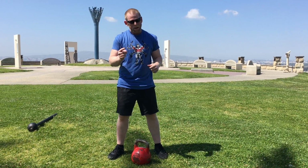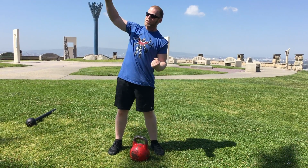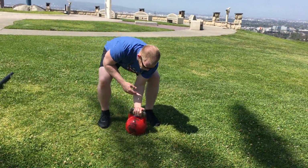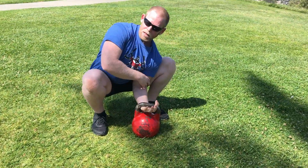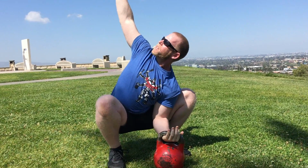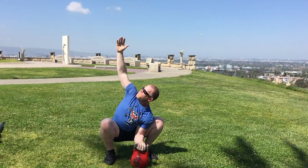Another stretch for you guys is the overhead squat stretch. Check this out. 1 kettlebell in front of you, and I'm going to use it as an anchor to hold me down and lean back so I can get this nice T-spine opening at the bottom of a deep squat. So I'm going to bicep curl the bell and put this elbow right in my crotch so I can lean against it and then open up my T-spine. Open everything up, breathe a few times, long exhales, and then I reach through.